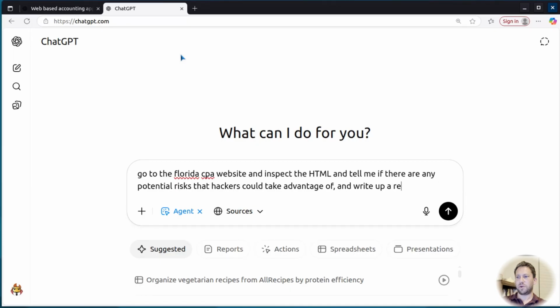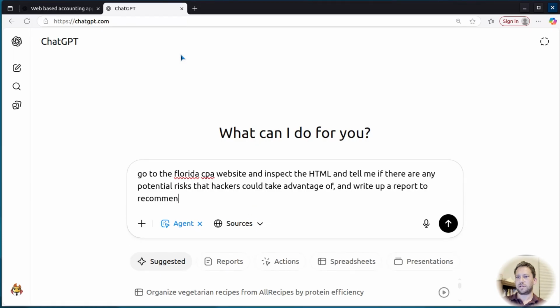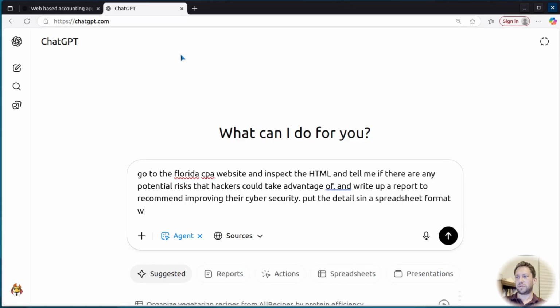And write up a report to recommend improving their cybersecurity. See, that's the relevance here. You'll say put the details in a spreadsheet format with risks, issues, and potential mitigating activities and recommendations.